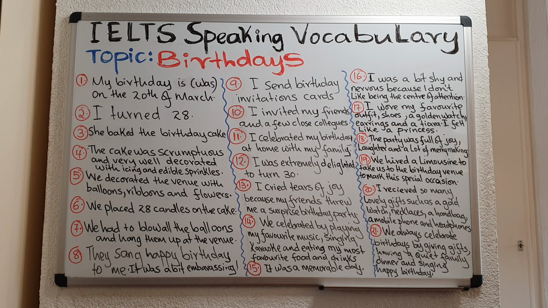Number 14. We celebrated by playing my favorite music, singing karaoke, and eating my most favorite food and drinks. So if the examiner asks you, how did you celebrate your birthday? You can say, I celebrated my birthday with my friends and a few colleagues, and we played my favorite music, we sang karaoke, and we ate my most favorite food and drinks. Okay?